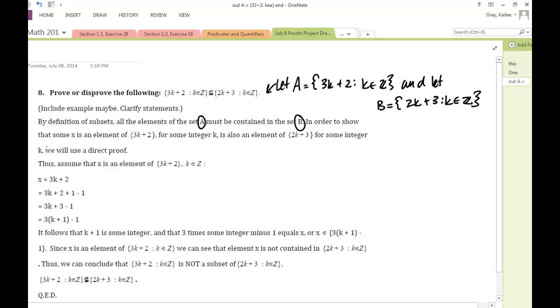So now, in order to show that some element x of, now careful with this set representation here. This integer thing here must be inside of the set, otherwise it doesn't have much meaning outside of there. So just be sure to leave it in this set notation, or even easier, use that A and B representation, as long as you declare within your proof that those sets are A and B. Okay, so we want to show that if I pick an element in A, it's also going to be in B.